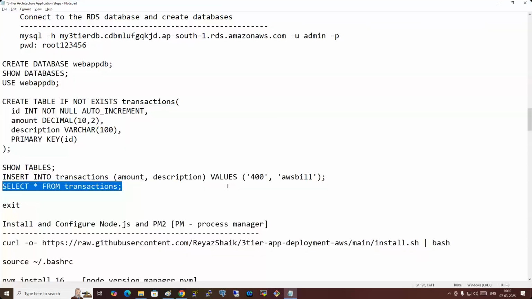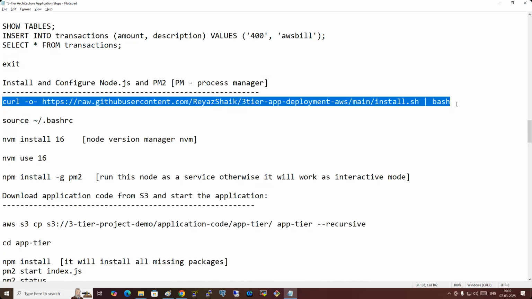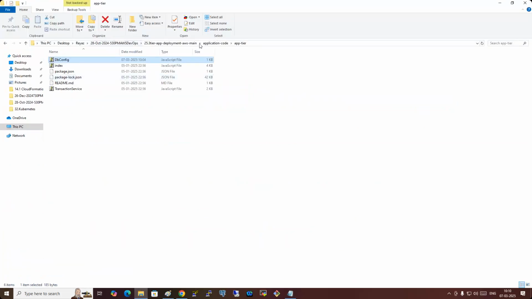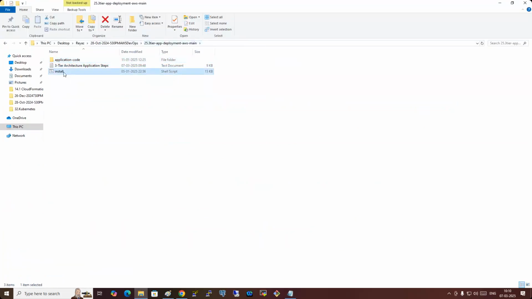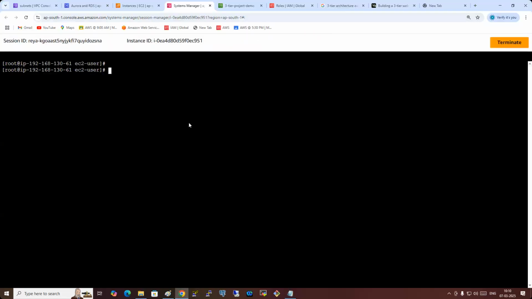Yeah. Okay. So now we need to install and configure which one? Node.js, npm, and PM2, meaning process manager. Don't worry, developers know how to develop Node.js, how to compile it, and how to run it. So just assume that I have given it. You just need to copy paste. So here we have this install.sh. I'm just downloading it. That's there in my GitHub. I just need to download it here locally.